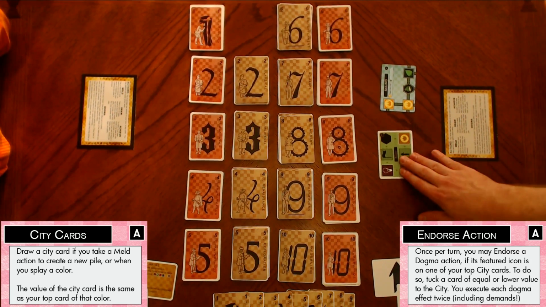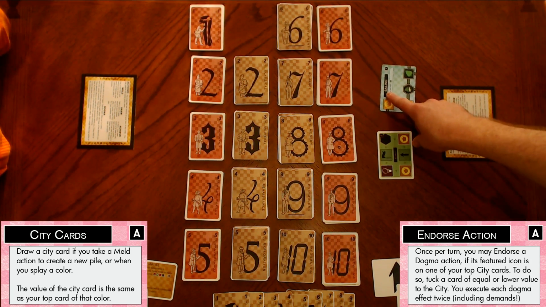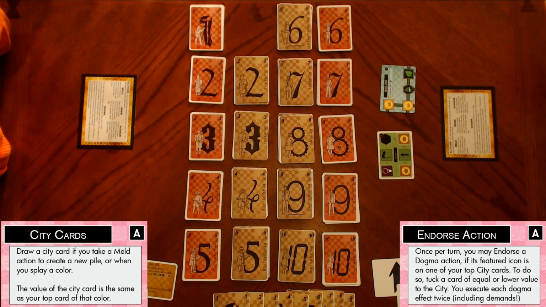Let's say this is a red city that has coins on it. When you endorse, you have to tuck a card that's lower than the city to pay for it, and then you just get to do sailing twice. Into that city stack or any card? Any card. So if you had a 9 city, you'd need to tuck a 9 or less from your hand.